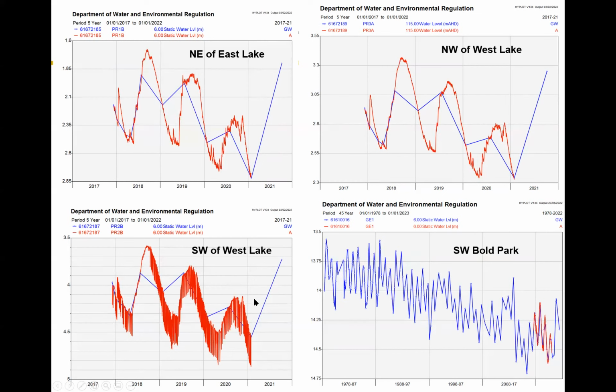There is a bore. Those of you that walk the Zamia Trail would have noticed that there's a bore as you go around right in that southwest corner of the Bold Park area. And this is a long-term monitoring bore. And you can see this decline that occurred. This is 1978 all the way through to recently. So it's gone all the way down, but in about 2010 or so, it seemed to have stabilized to some degree. And you might almost say, if you only looked at the last 5 or 6 years or so, you would think that there might even be a slight increase there. If not, definitely you can say that the rate of fall has steadied off, particularly there.